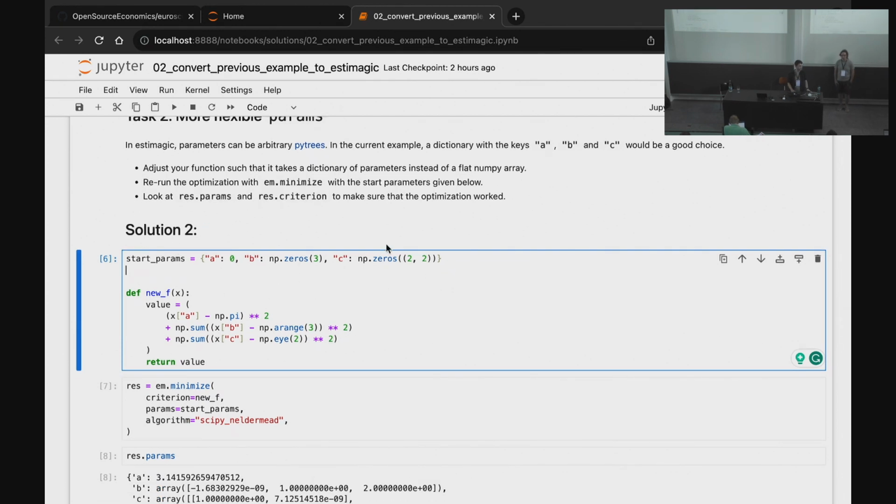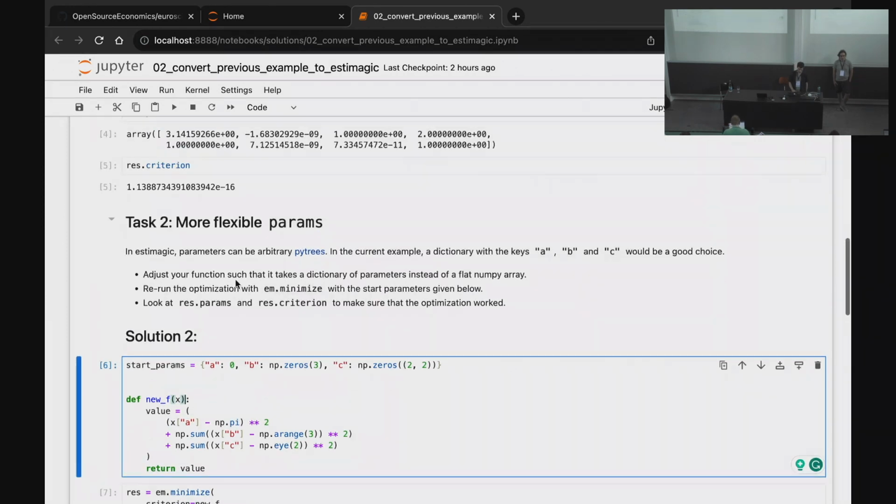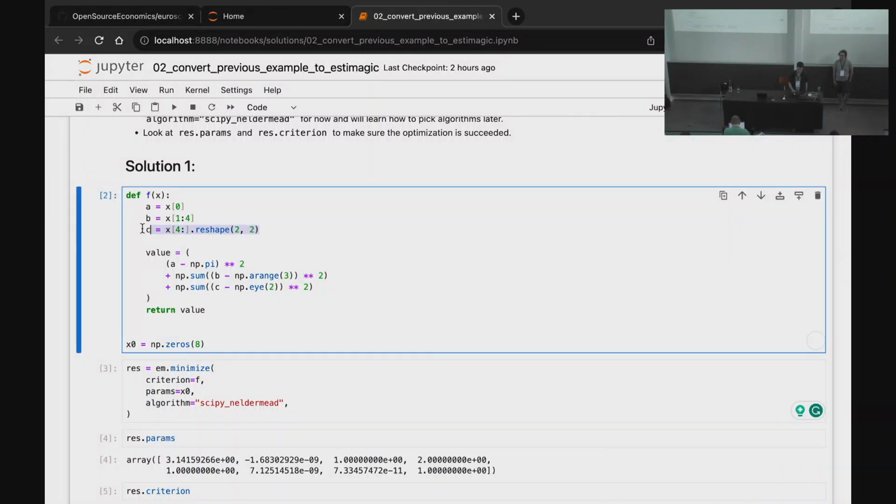Now, the new criterion function takes this, so it's now called x, but we will put in the start_params, so a dictionary, so we can access the variables under these dictionary keys. So the code we had over here is basically redundant now.